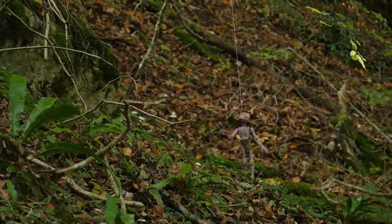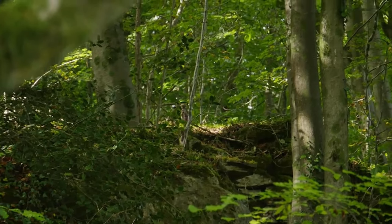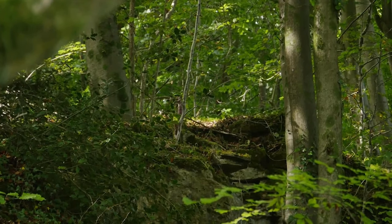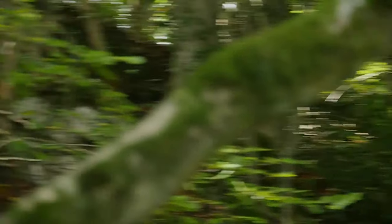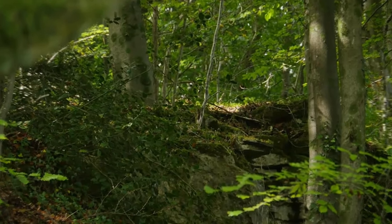So there's one just up here. If I just move the camera up, can you see there, just sort of centre of frame, and he's looking quite relaxed. He was watching me a moment ago. Where's he off to? There's none others around. Yeah. So he didn't seem too bothered by my presence. He was looking at me, and it didn't cause him any alarm.